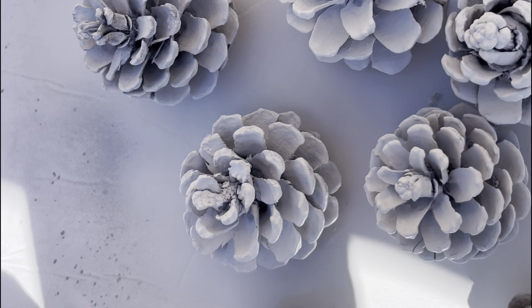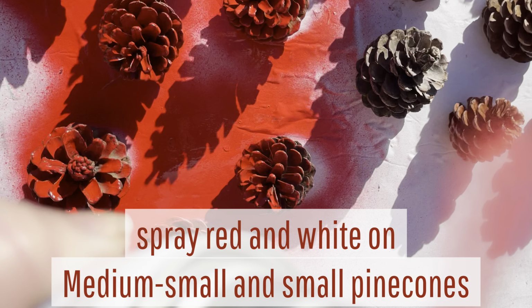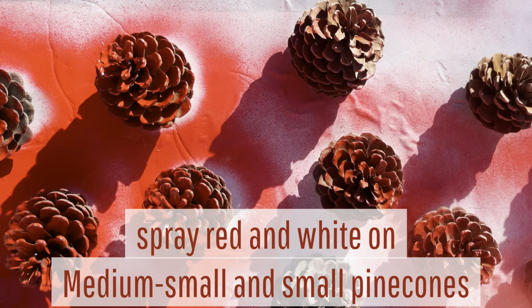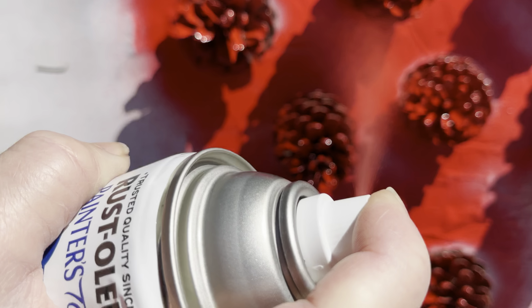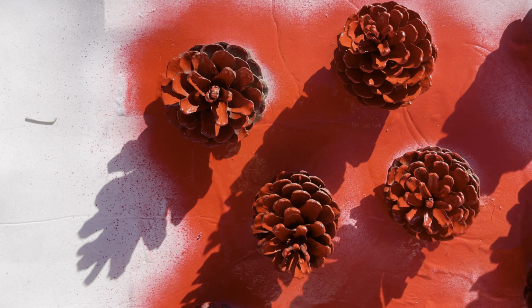My spray paints are more of a matte or flat finish. However, in the red, I could only find a satin finish. When spray painting pine cones, I like to spray the sides and the top, and then at the end I'll get the bottom. It takes 2 spray cans to paint the black, 1 can for the white and 1 can for the red, so it's a total of 4 spray cans.